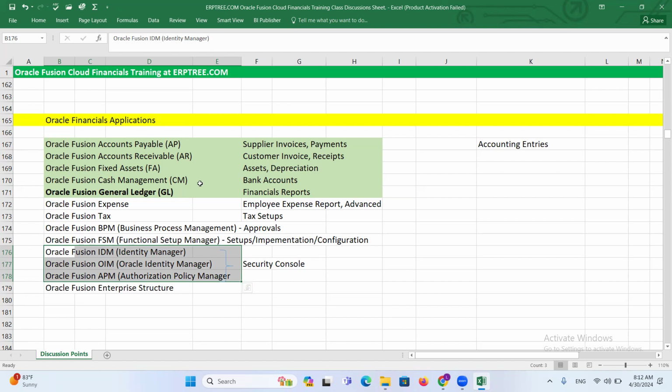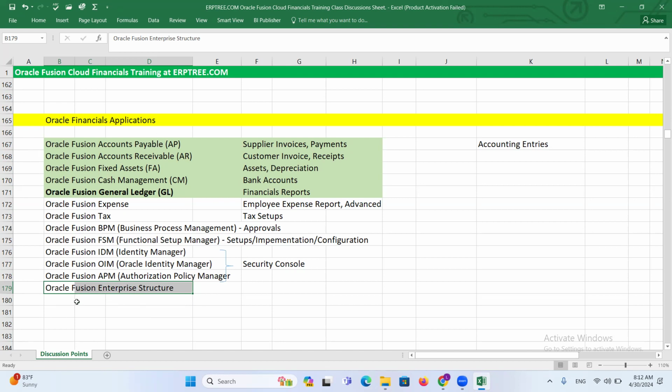When we implement Fusion applications for any client, to replicate the client's business, how they are doing it and where they are operating, we create the environment in the system, which is a virtual environment that we call the enterprise structure. The company that is running the business as it is will be brought into the system environment with a logical segregation and more security. We'll have separate sessions on this. It's just a thought of introducing that point.